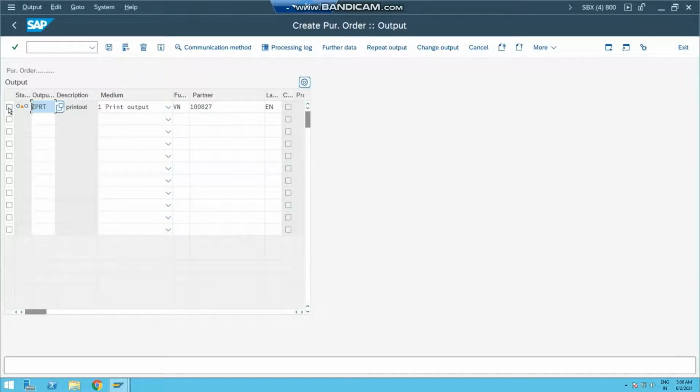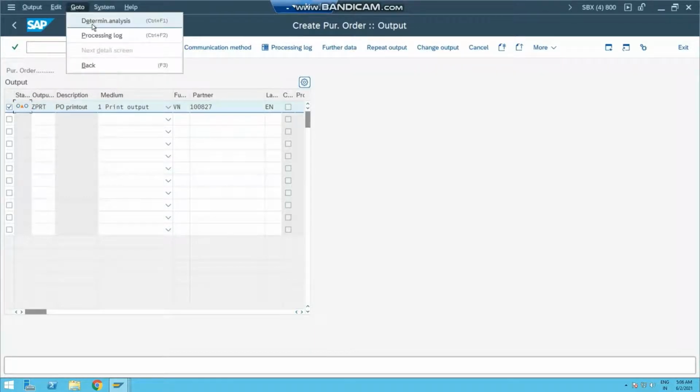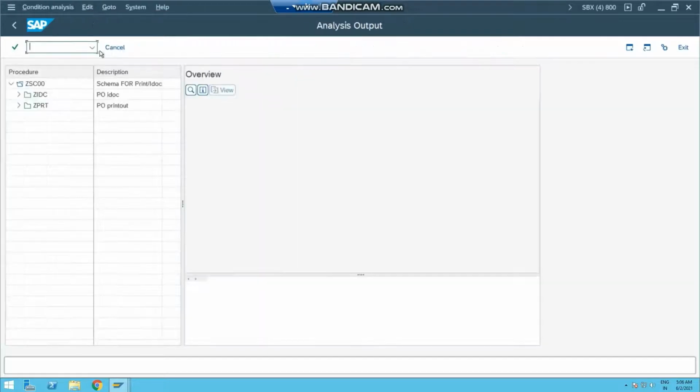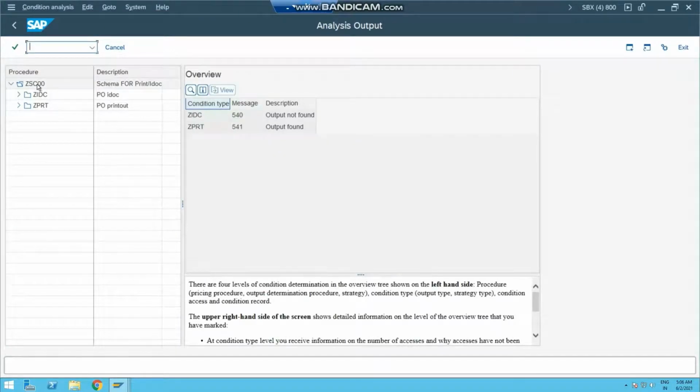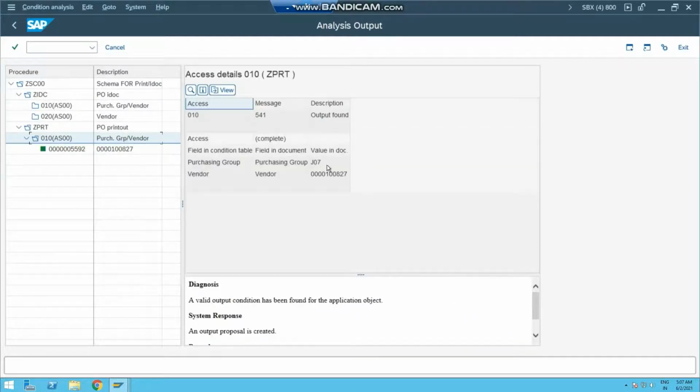How is it selected? Can I go and do the determination analysis? Here this is our schema ZSC00, and what is being selected? Not from here, it is selected from here, based on this criteria. See, J07 and vendor ending with 27, and it was maintained in the condition record.